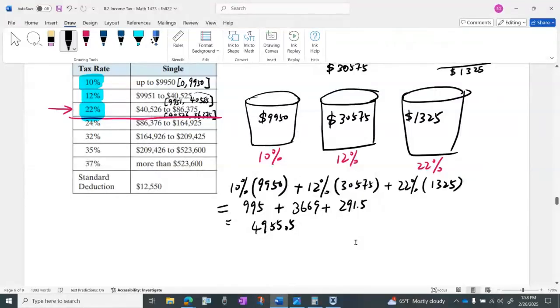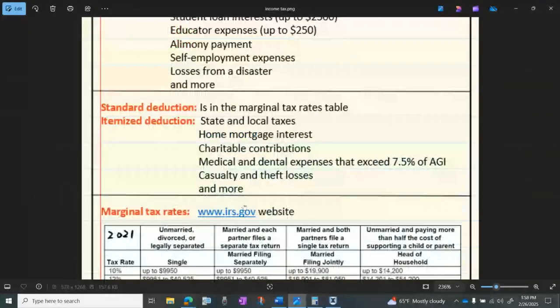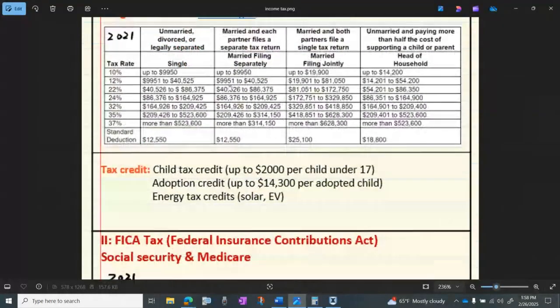Tax credit is the last step, as I showed in my table note, right? Once you have your taxable income, you apply the rates, and the tax credit is the last step. Tax credit is one of the best things in the world, right? It's a $1 to $1 deduction from your tax payment. So what is counted as a tax credit? Child tax credit, up to $2,000 per child under 17 years old. I never had any tax credit until my baby girl was born at the end of 2023. So last year, 2024, when I filed tax for 2023, I was able to claim a $2,000 tax credit. That's the first time. Yeah, tax credit is not that common.